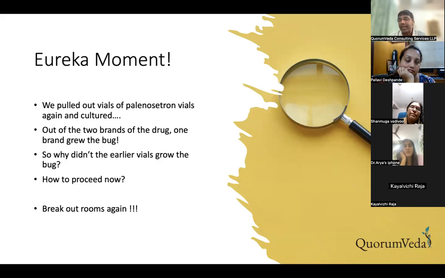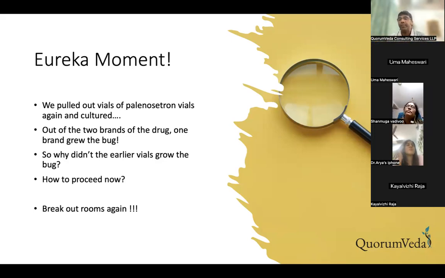But we cultured earlier. We looked back, tracked back. We were sure the earlier batch was the same. But then when we looked back, the ordered brand was not the one given by the pharmacy, because that brand had run out of stock at that time. So another was given. Even when we tracked back that particular day, one particular brand was available, but that was not the one given. It was a different brand given.